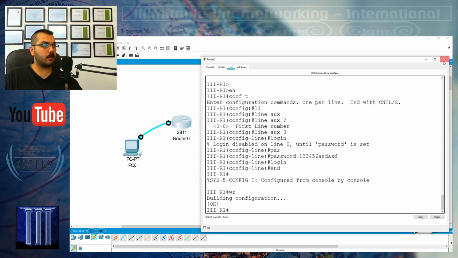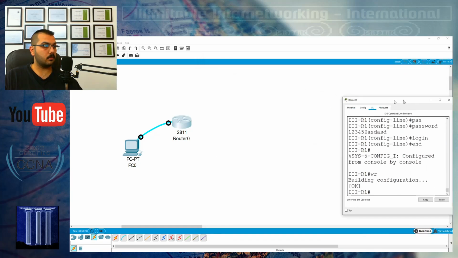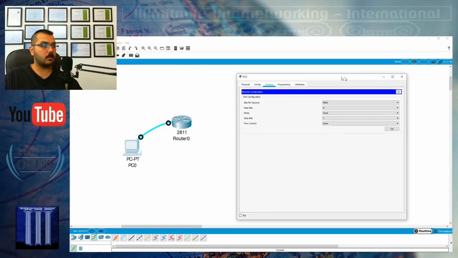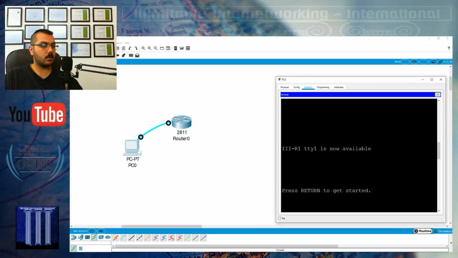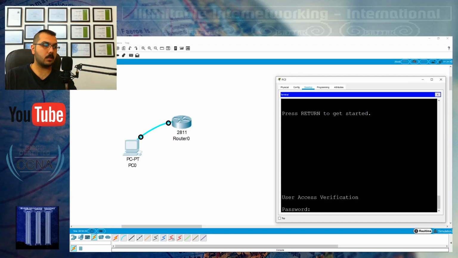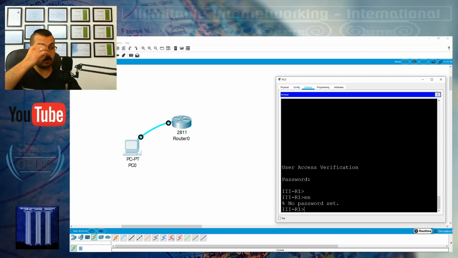That should be enough. I believe that it's still connected through the auxiliary. Oh, no, not this one, please. From here. Yes. Exit to establish a new session. Yes, now it's requiring the new password of the auxiliary, which was the 123456 ASD. Please, yes, that is good. So it's done. I think we should enable the password.